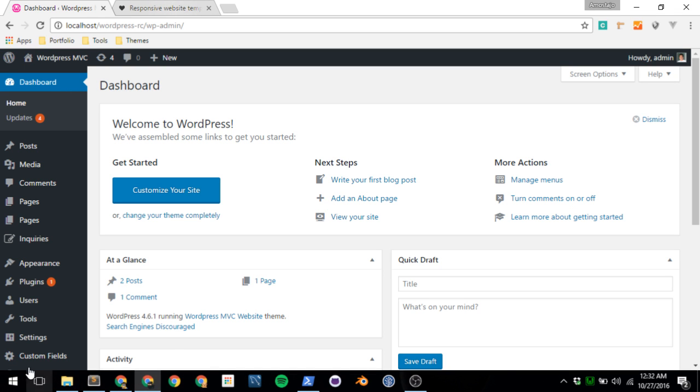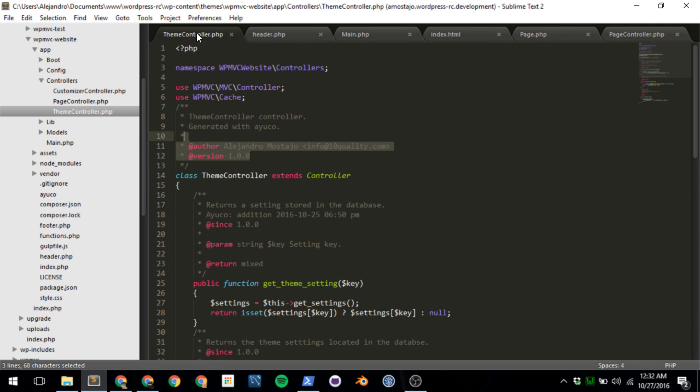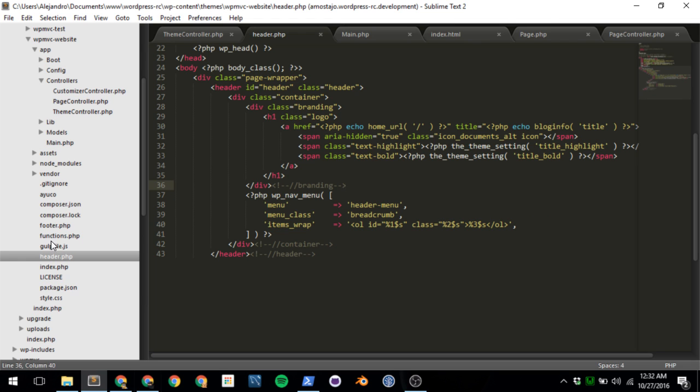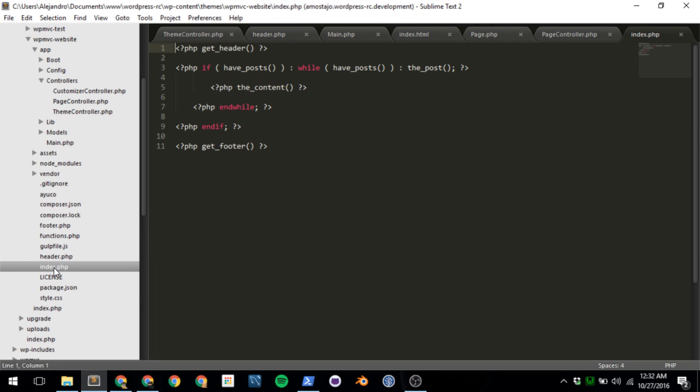Let's add the structure. All right, so we come to our structure in the index page, which is the one that's going to handle the page. Okay, actually the index is for, if I'm not mistaken, the blog, so we might have to add a different page template for the home page, and the index will be the one that will have the blog for the website.